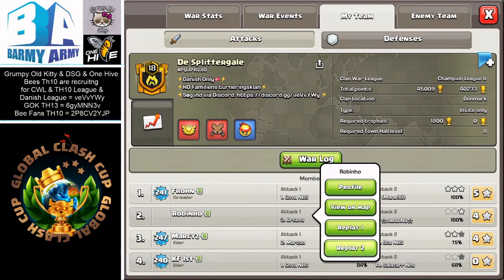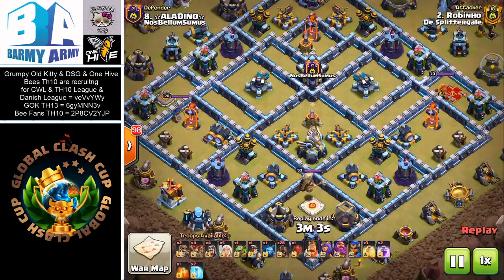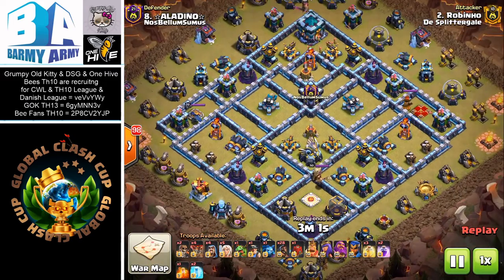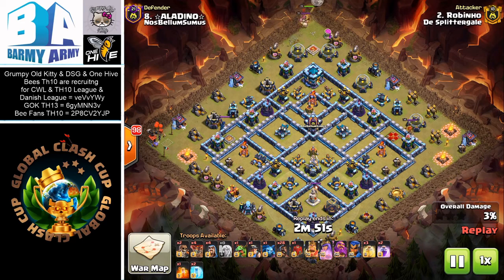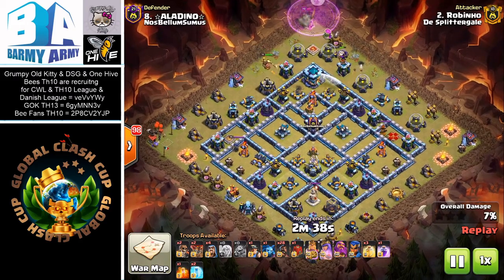And I believe this was a mass hog by Rubinho. So as you can see here, different attack strategies. It's a similar sort of base, but he's got a different attack strategy for the same town hall level. But you can see again, it starts off with a Queen walk. Queen walk, very prevalent at Town Hall 13, so if you're not doing it, you need to learn it, and you need to learn how to funnel her correctly to get what you need to get.